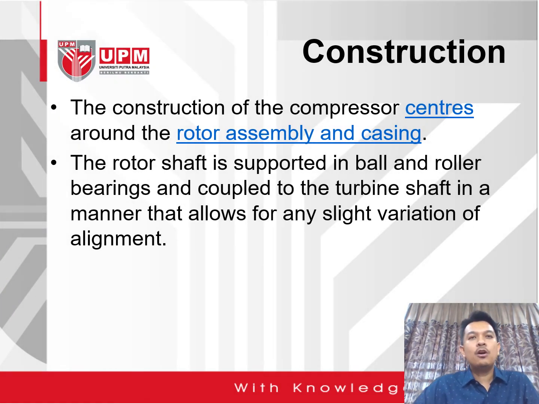The construction of the axial flow compressor centers around the rotor assembly and the casing. So you have the rotor assembly as well as the casing. The casing normally has the stator plates or stator vanes attached. The rotor shaft is supported in ball and roller bearings and coupled to the turbine shaft in a manner that allows for any slight variation in alignment.